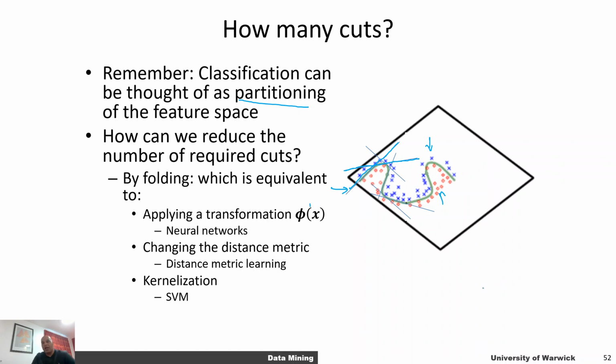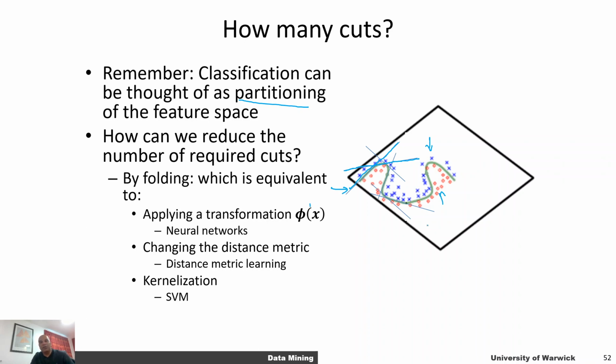The question is, how many cuts do we need to get an arbitrarily good approximation of this given green function? We've done that earlier as well, so I'm not going to repeat that experiment. You can watch a video where we made a number of cuts, but this time we're interested in how many cuts are needed. Our previous discussion essentially says that as the complexity of the curve grows, the number of neurons required to approximate it grows exponentially. And that can be a very big problem.